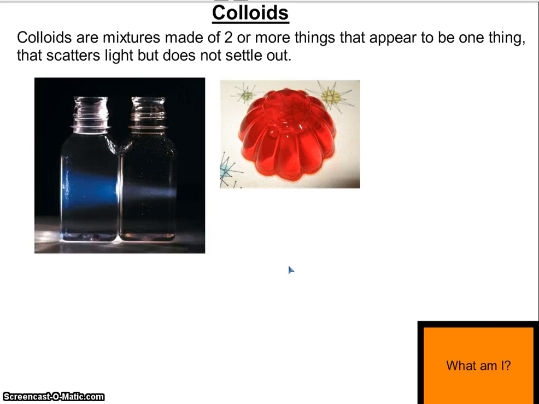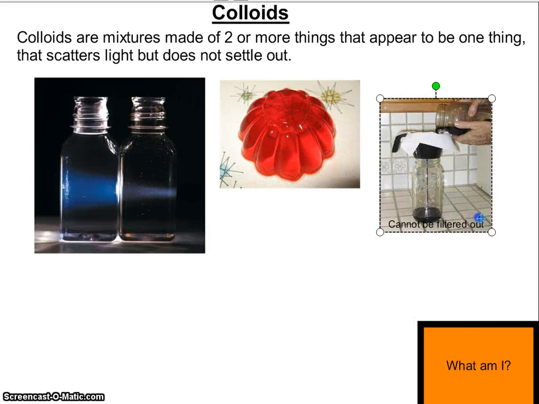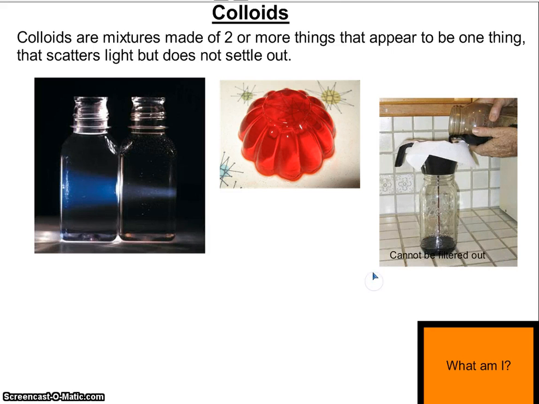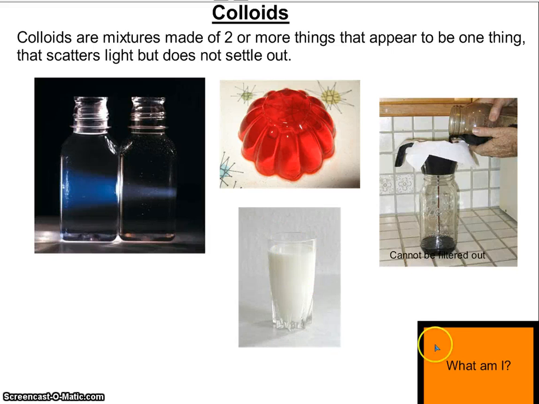Some examples of colloids are Jell-O, and that's how I remember what colloids are. I think of Jell-O, J-E-L-L-O, and Jell-O has two L's and an O in it, where colloid also has two L's and an O in it. Just like solutions, colloids cannot be filtered out, which means that if I did pour them through a filter, both parts would go through a filter. So if I could liquefy Jell-O and I poured it through a filter, it would go through. Another example of colloid is milk. It will scatter light to the point that it really doesn't even pass through like it would over here.